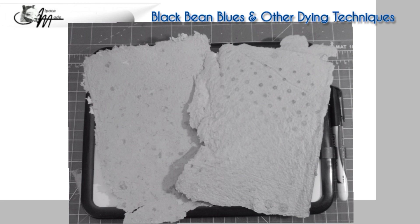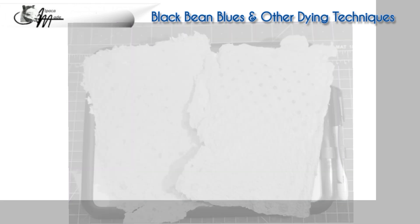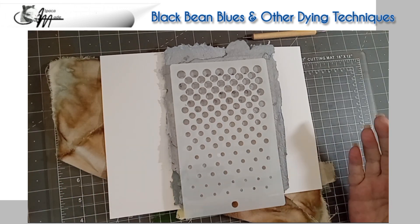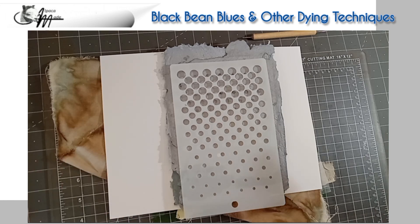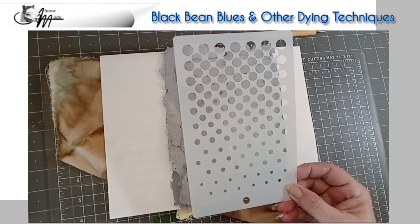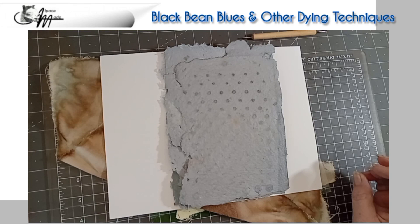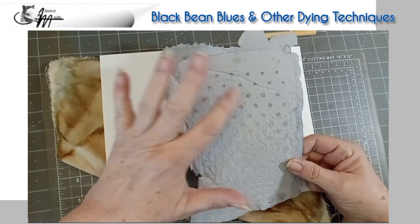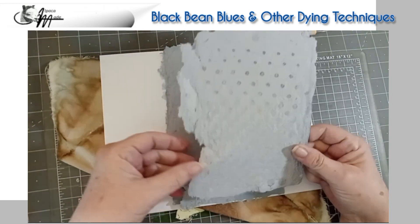So let's hop up on the desk and see what happened with our paper pulp. I did not pull very many sheets of this black bean dye handmade paper. The reason is that my apartment has had all this organic brew — the cabbage and now the black bean — and my apartment smells a little odd, mostly just sort of planty. So I used one sheet. I put down this stencil with graduated circles to get an embossed result, and I really didn't get that. What I got were these spots instead. I think these darker spots are oxidization.